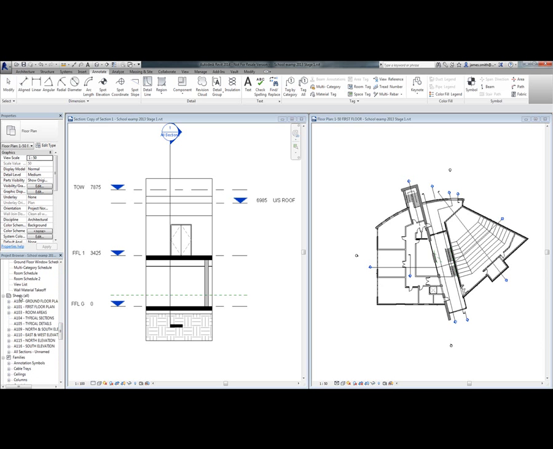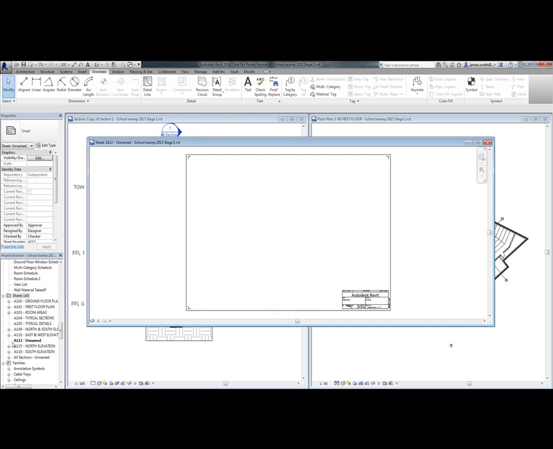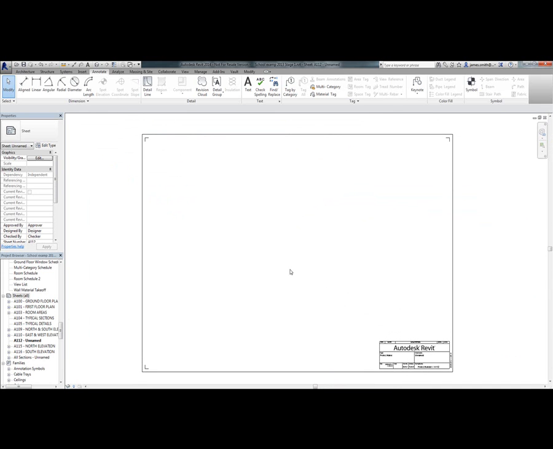You can see they've all been numbered. I'm going to create a new sheet, and we're going to add this in here. You can see it's automatically added, and it's automatically picked up a numbering scheme because this is the way I've set my project up. So this is sheet A112. It's an A1 sheet that I can now start creating and adding all of the data that I've just been creating to show.